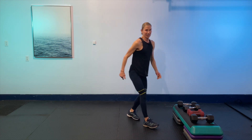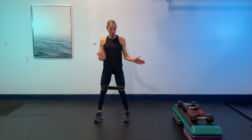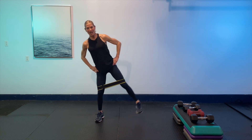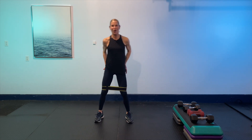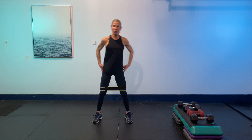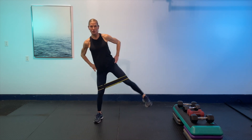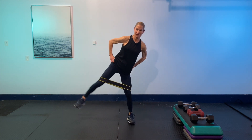Drop that weight, keep the band on, and go into a standing abduction — a little lift on the spot. We don't want to wobble too much side to side. We've got 45 seconds. Really focusing on those smaller glutes that help stabilize our pelvis — as we age, we rely on these muscles to keep the pelvis stable so we don't fall. Keep breathing — we've got 15 seconds left, then five, three, two, one.